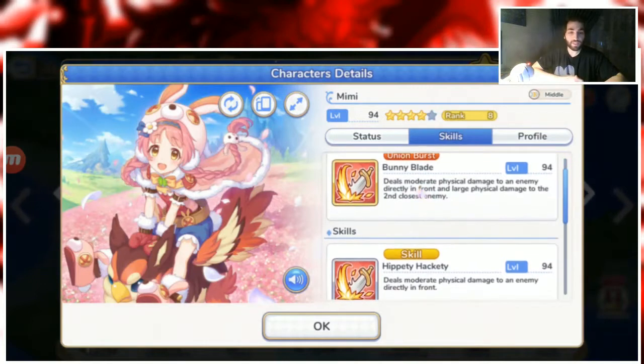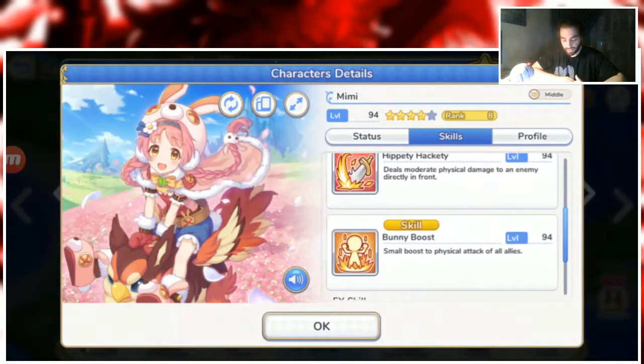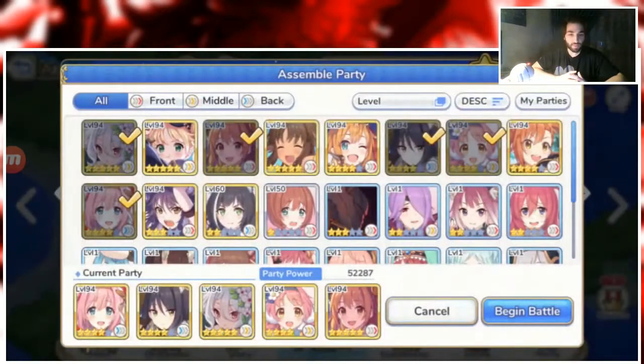And Mimi, I just have her as another damage dealer. Really, the fact that she can hit two things at once really helps, knocking out the second guy if the first guy is way too tanky. And all in all, she's very nice. I don't know if her buff stacks with the Kokkoro's, but if it does, that's another buff you have.